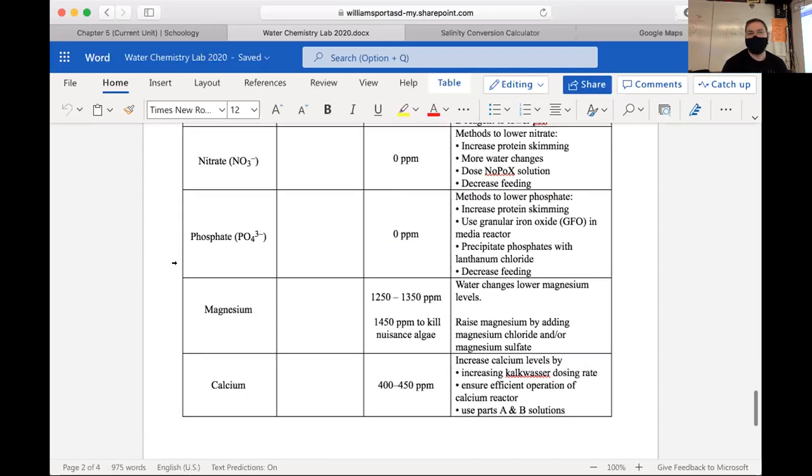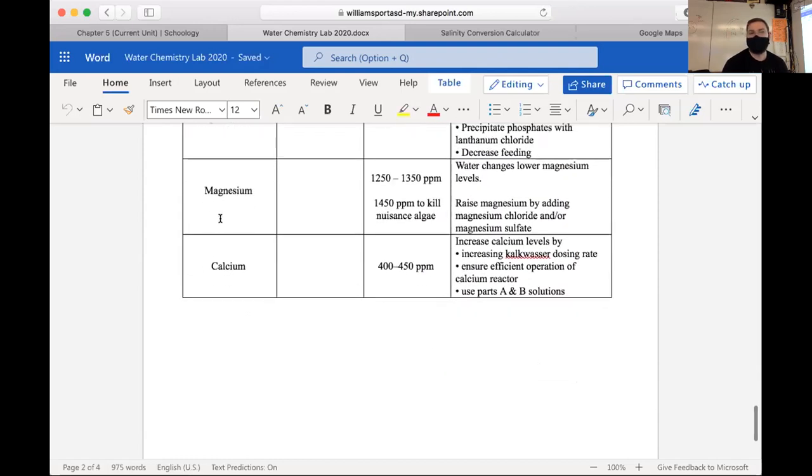The other two things that we have to keep in the water and keep those levels high are magnesium and calcium. So calcium, I'm going to tell you a lot about calcium next week, and it's related to bones in fish, shells for seashells, the structure for corals and coral reefs. Calcium plays a very, very important role in life in the ocean.